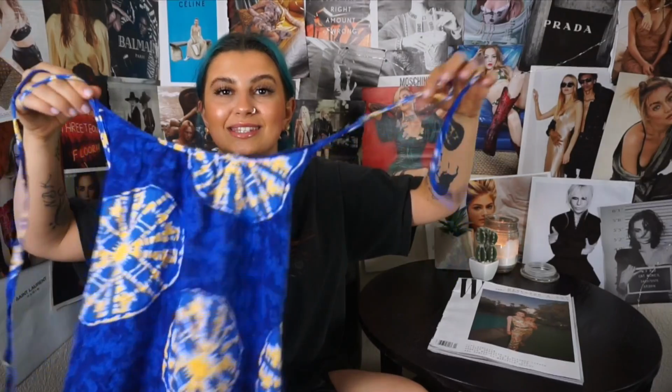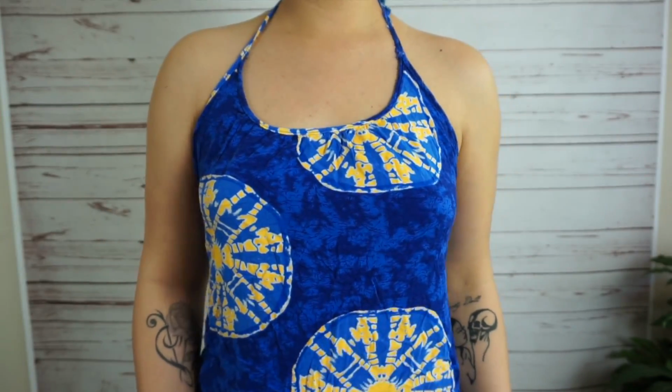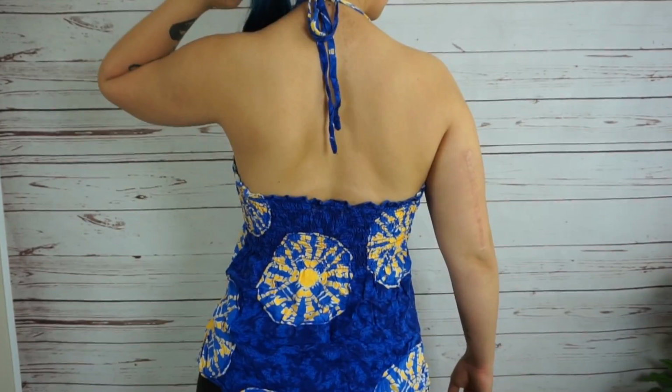This one right here, I thought about putting down, but I was like, no, because I really like the style of this shirt, how it kind of ties. It was just the colors that I don't like, because they remind me of a high school that's near me, which is Del Campo. But I just think, again, this could be so cute. The style of it really reminds me of the early 2000s. The only thing that sucks is the strap is kind of messed up. I don't know if you guys can see that, but it's still a really cute shirt.